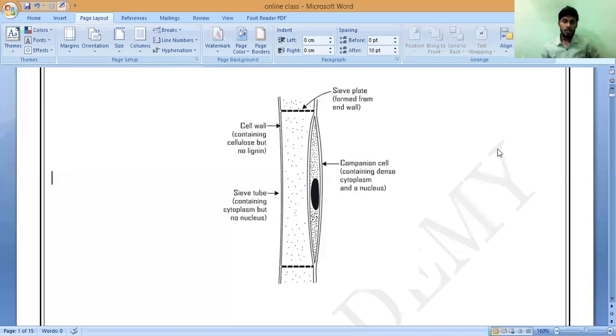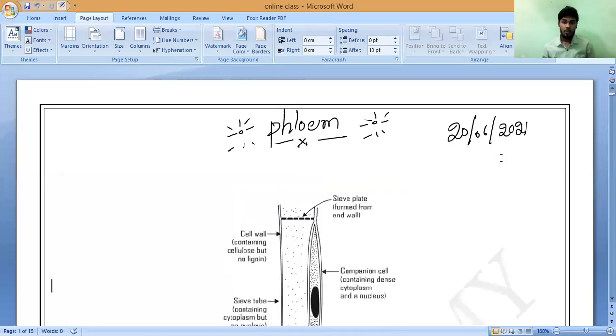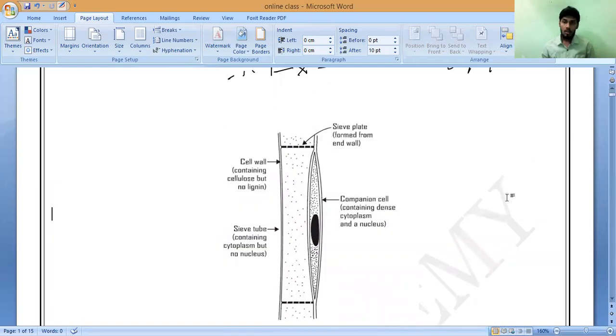As we know, in the last class I taught you about phloem, and what tubes it contains. Phloem contains tubes, right or not? I have also taught you the use of xylem vessels, and how water is transported from the root to the leaves. We discussed in detail how it is transported by the process of osmosis, and how water from outside, like a film of water, is absorbed by the root hair.